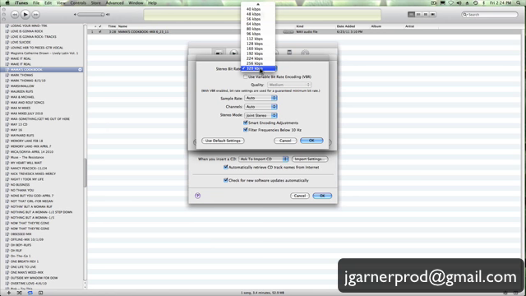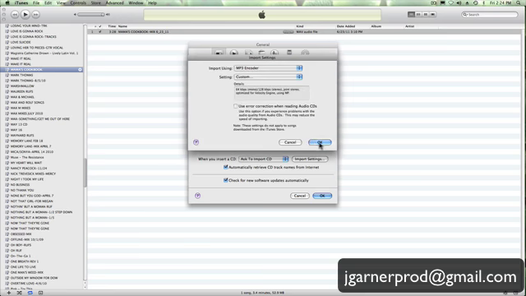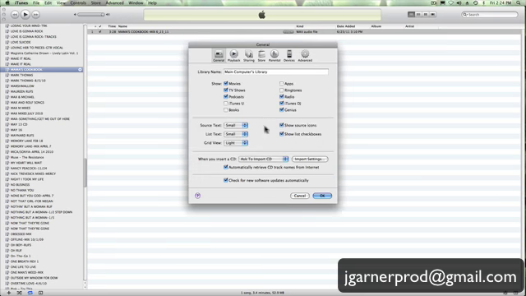But for the case of our demonstration, let's reduce it down to 128 kilobits per second. Some of you guys may already have it set up with that. I'm not going to mess with any of this other stuff. Leave it the same. Don't click on any of that and then hit OK, and then hit OK again, and then OK one more time to get us totally out of the preferences menu.